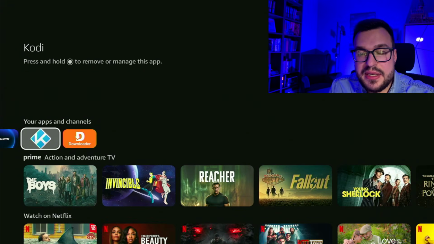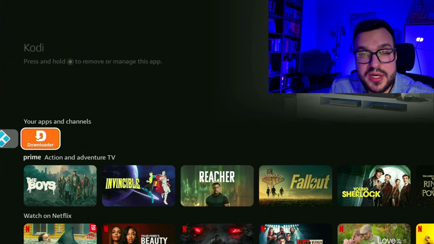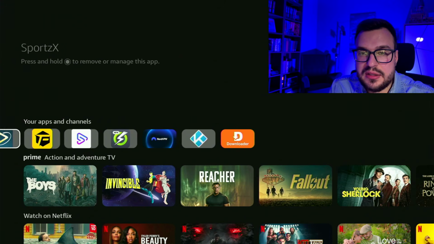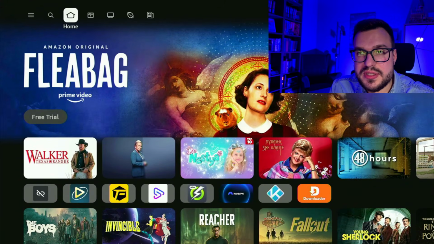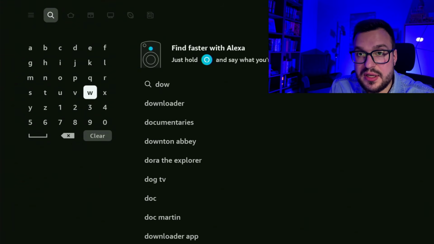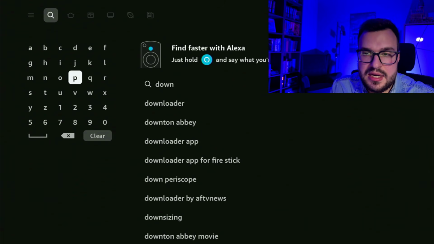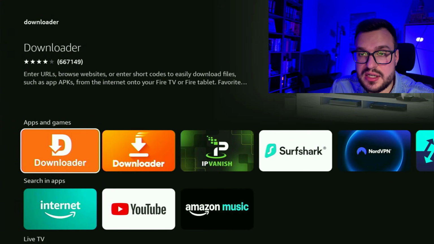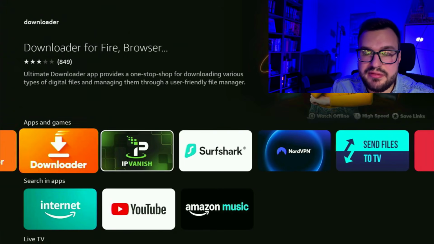And the first step is you need to get the app called Downloader to your Fire Stick. You can get it totally for free. To do so, we'll need to go to search. So we open the search bar and start typing Downloader in here. And as you can see, it has already popped out for us at the bottom. You click on it. And now here is that orange app, which you need to get to the device.